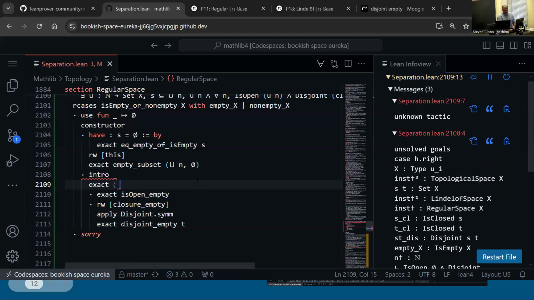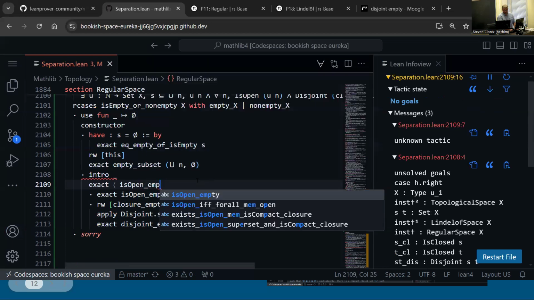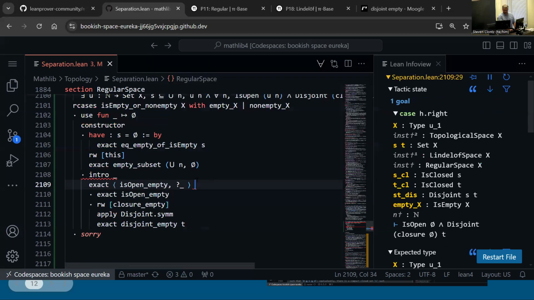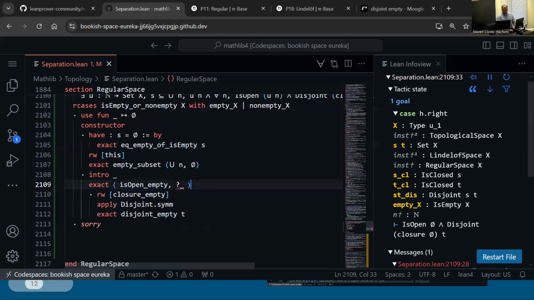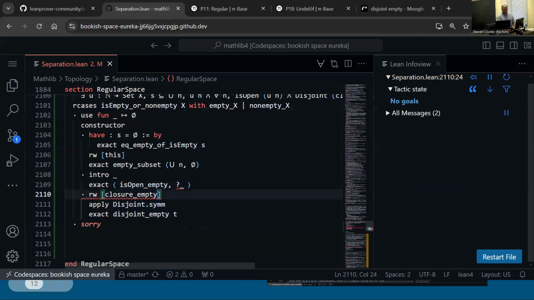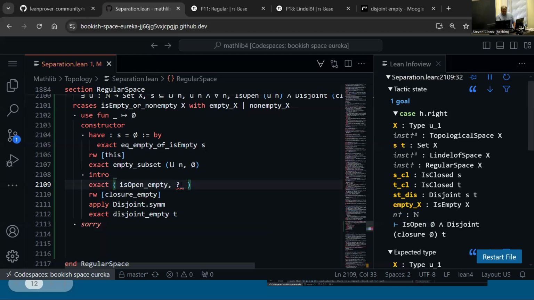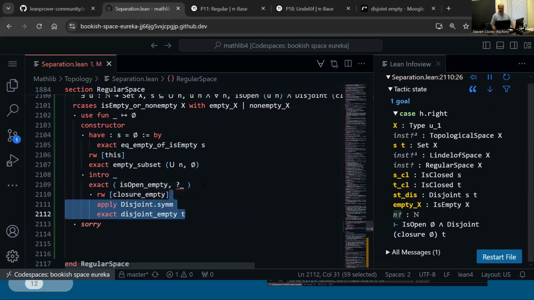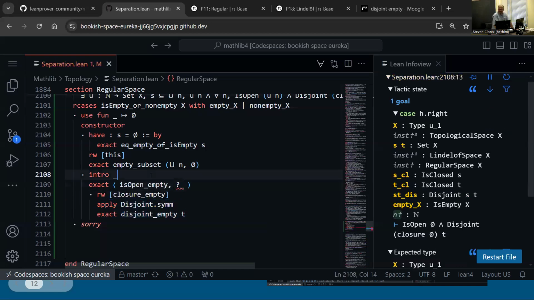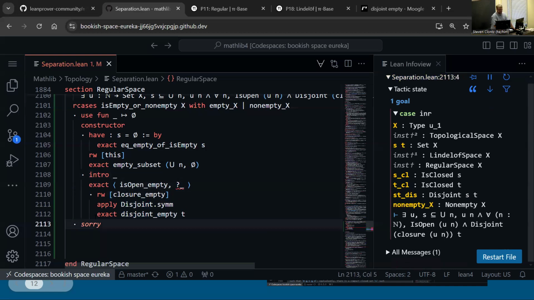Exact is open empty. Now I can get rid of that. Almost got there. But yeah, doing that I'm going off script. That's always a mistake. Never live code. It's always a mistake. So that's kind of the game right there.